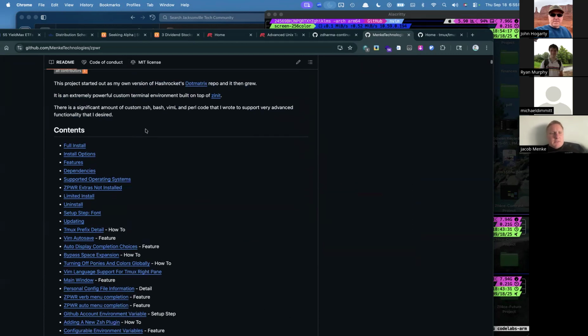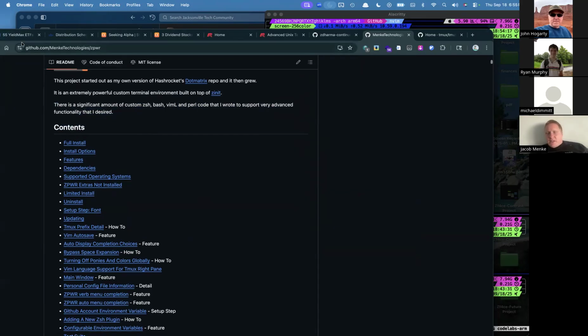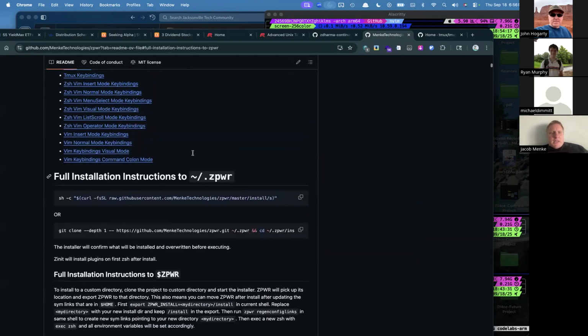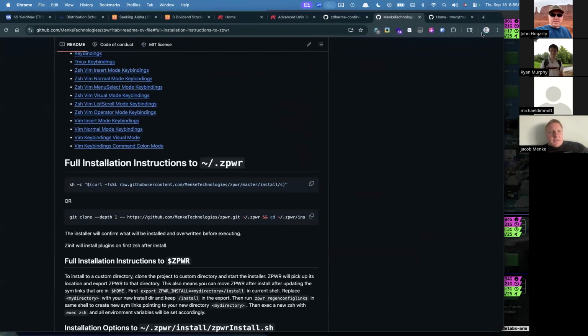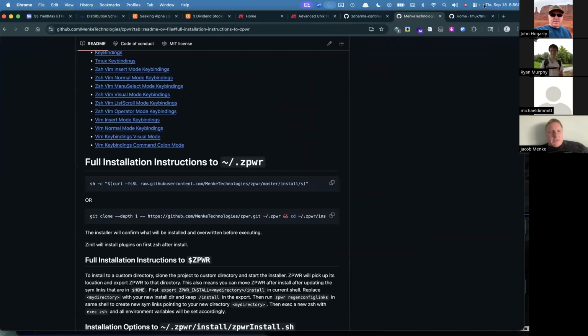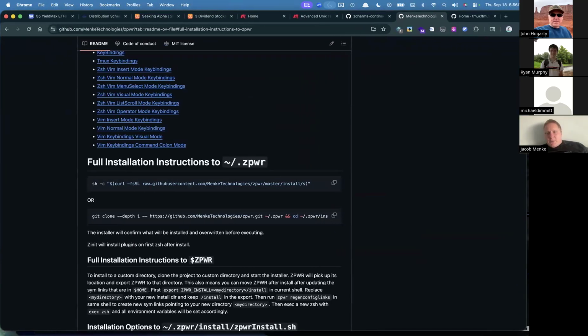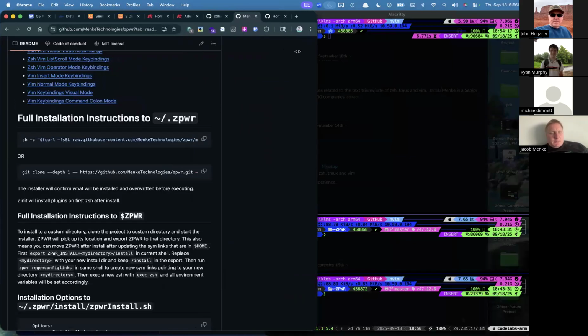So I took that concept, and I created all this functionality I haven't seen anywhere else, so I might as well share it with other people. I have it running on all these different computers: my own servers, work computers, personal computers.